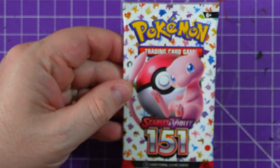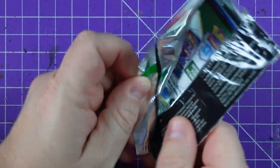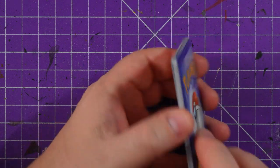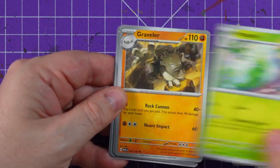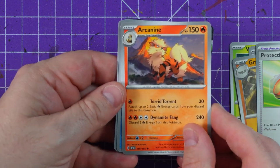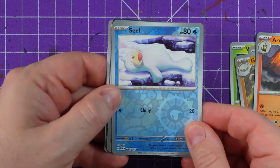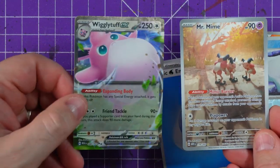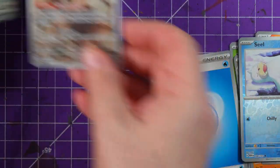We'll start with the first pack. Now I was a big Squirtle player — I have not got the Blastoise yet. There is the code card. We have a Lickitung, a Venonat, a Pidgey, a Metapod, a Graveler, Protective Goggles, a Canine — great Pokémon. I had the blue Game Boy. And a Mr. Mime, oh and a Wigglytuff, and an energy — a double pull! That Mr. Mime is amazing; the Wigglytuff is so shiny. Oh, that was a great first pack!